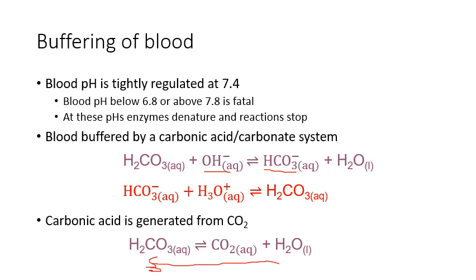And then if there's H2CO3, there's also HCO3, and that HCO3 can react with the acids that may be present in your blood, and that prevents the acid from accumulating in the blood, and it keeps the balance between the H2CO3 and the HCO3 pretty good, and that makes a buffered system. So your body buffers the pH of your blood by having a combination of H2CO3 and HCO3 in the blood, so that if there's any extra molecules of base, they can react with the H2CO3 and get neutralized, or if there's any extra molecules of acid, they can react with the HCO3 and become neutralized, so there's no net result of acid or base in the blood.